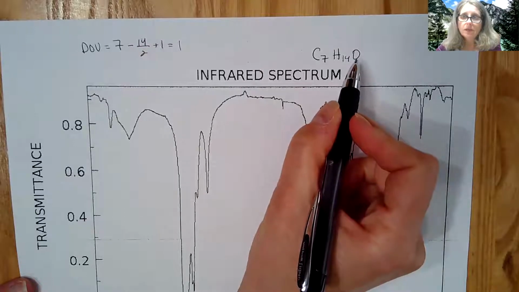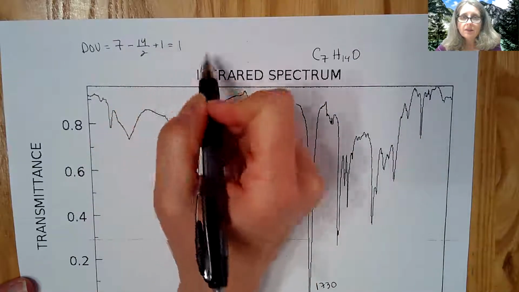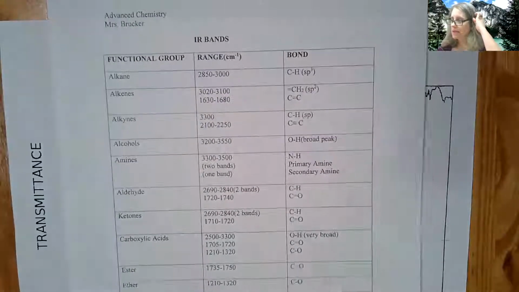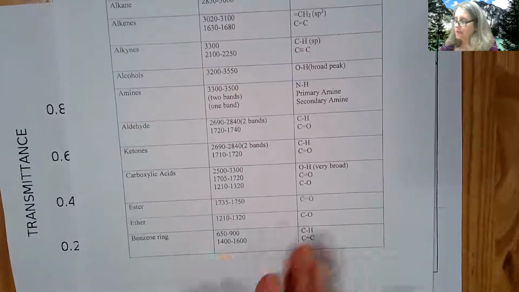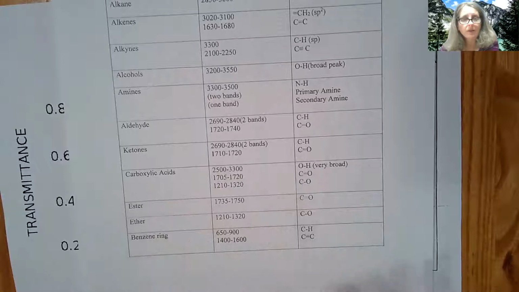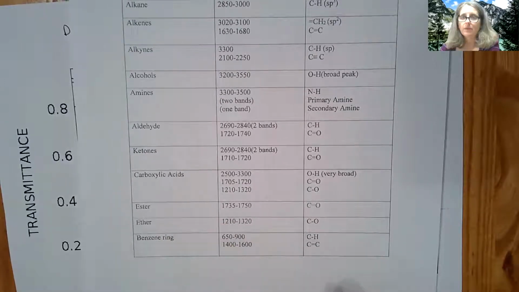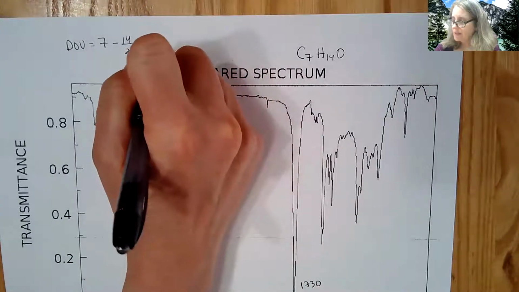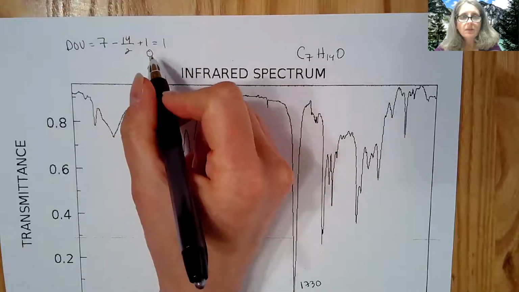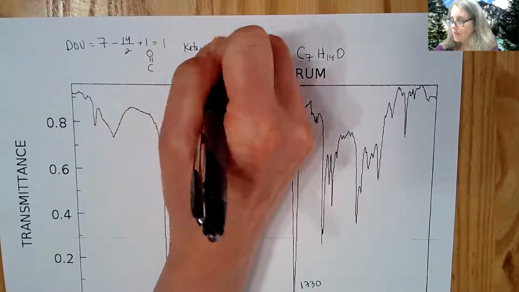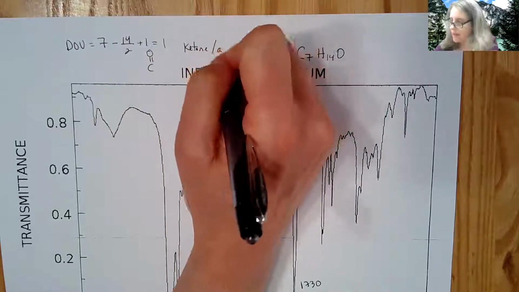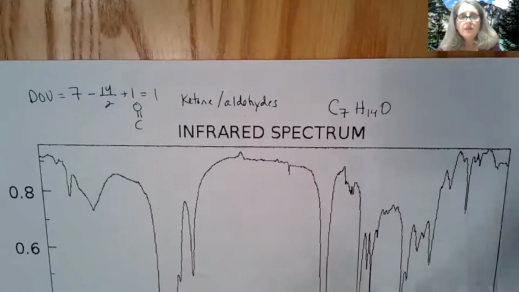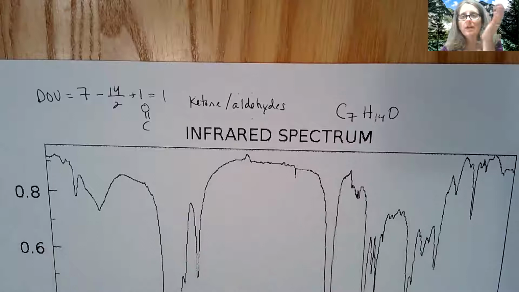With 1 oxygen, okay, this eliminates some functional groups, like I can't have an alcohol because alcohols are all going to be single bonded. I can't have carboxylic acid esters because I don't have 2 oxygens. I can't have an ether because, again, that would be all single bonded. So chances are my unsaturation point is a C double bond O. So what 2 functional groups do you have? You have ketones and you have aldehydes. So really this is where degree of unsaturation helps you to narrow down your focus.